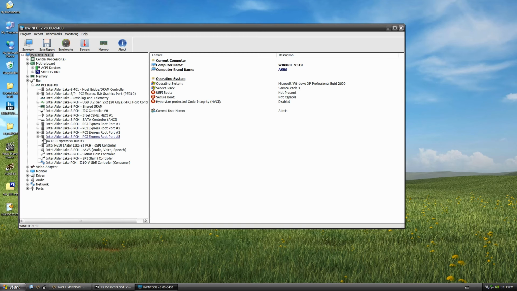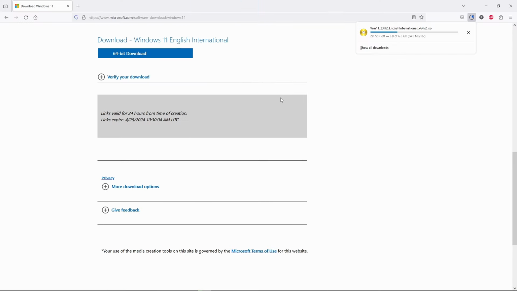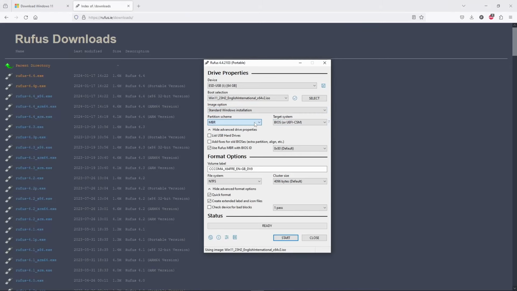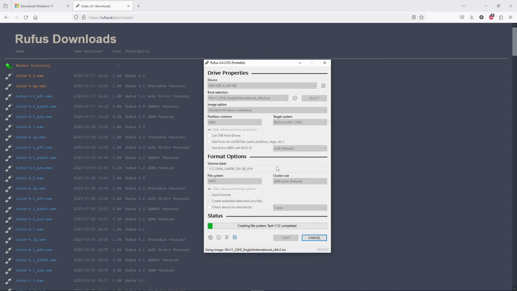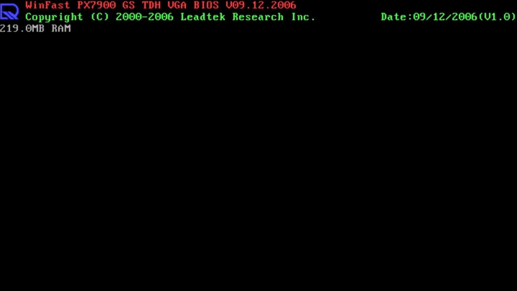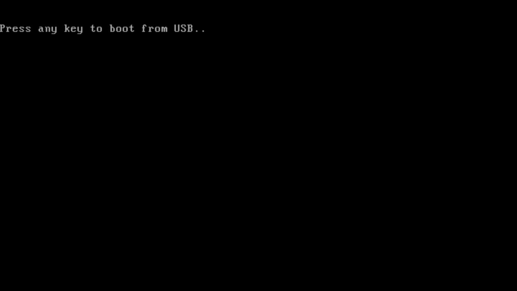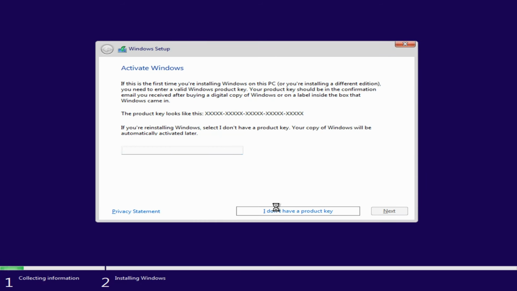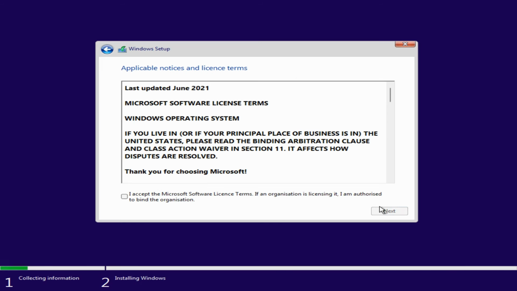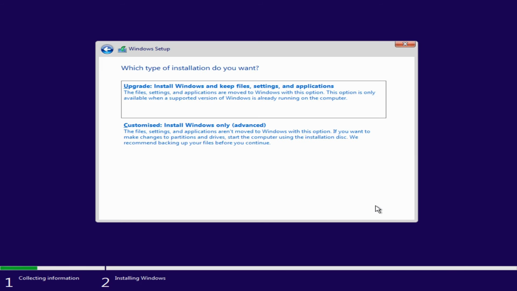Before that, let's install the latest 64-bit Windows. Adding Windows 11 to the mix is not that complicated. We need the official Windows ISO, then we have to create a bootable USB stick with Rufus. We need Rufus to disable secure boot and TPM requirements. Once we boot using this custom ISO created with Rufus, the installation doesn't need any special attention.